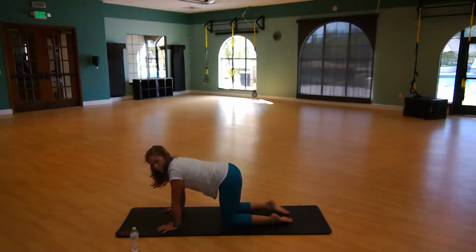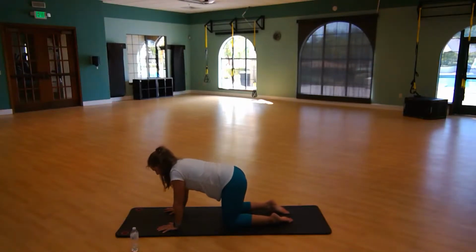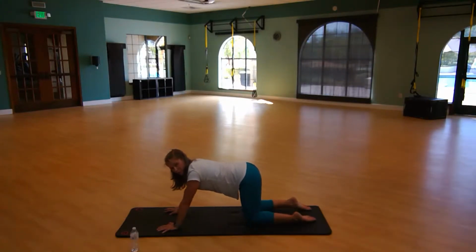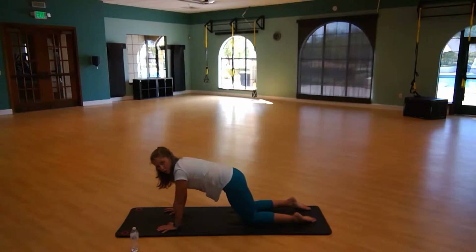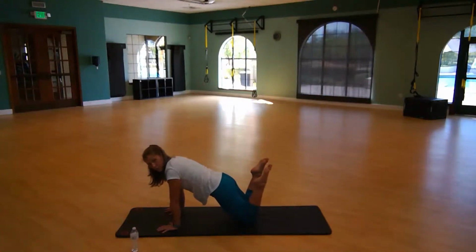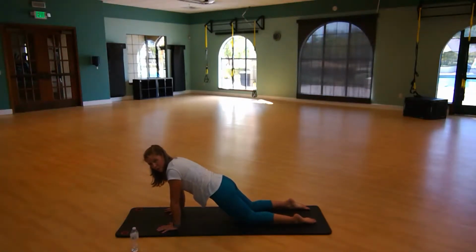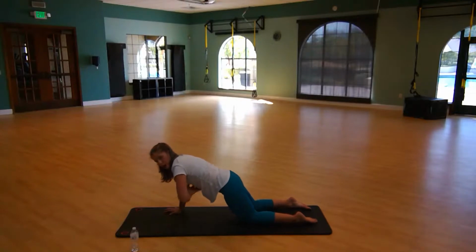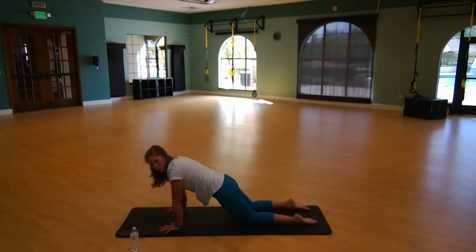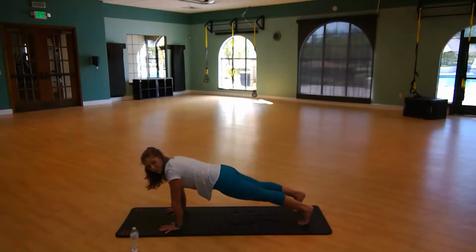into tabletop. Now, this next challenge is kind of going to be a pendulum. So what I want you to do is scoot your knees back maybe one good step. So now you feel kind of off. I want you to squeeze the glutes and lower your hips down so you're now in knee plank. But I don't want you to tilt up with your knees, okay? I want you to leave your legs down if you can. Abs tight. If you're contracting your abdominals and pushing away with your hands, you should not have a lot of pressure going into your knees because in theory you could be up, right?